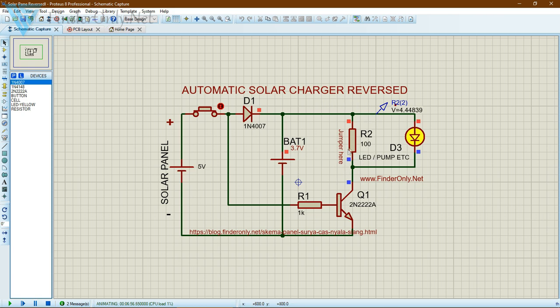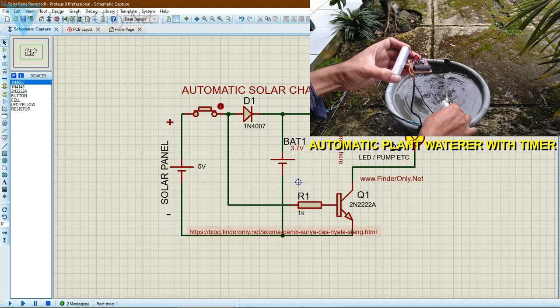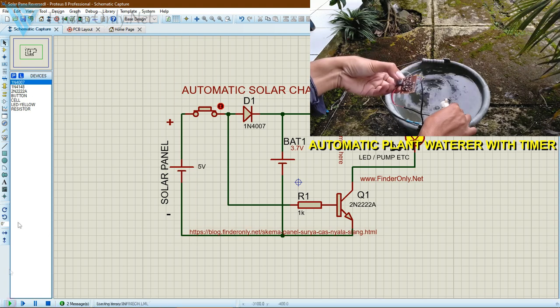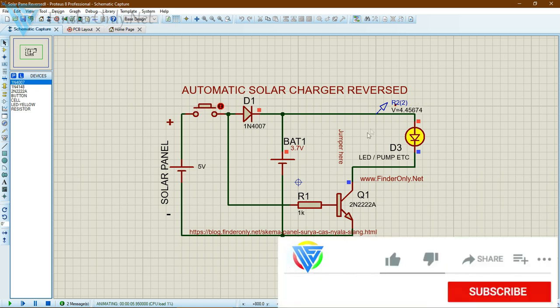And one more thing, there's a jumper here. This resistor is only required for the Proteus simulation, but in real life, with actual components, you don't need to add this resistor. Just throw it away. So this is the real schematic that you need to create. When I execute this schematic in Proteus, it doesn't seem to work without the resistor, but in actual you just have to create this schematic.